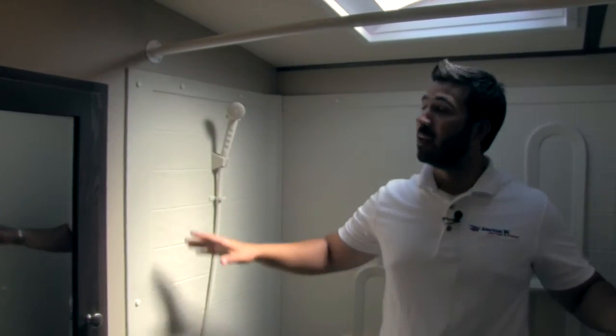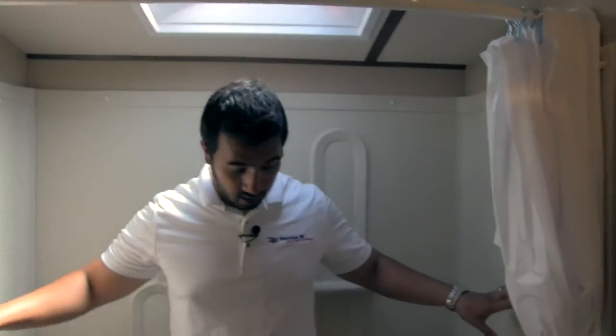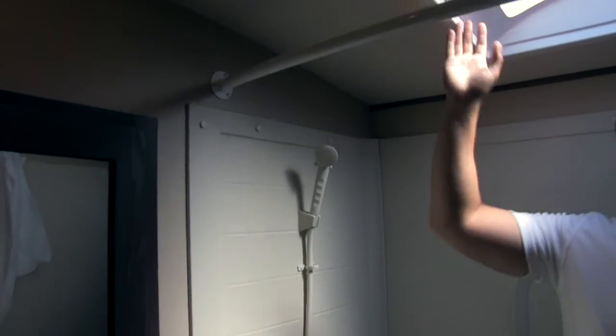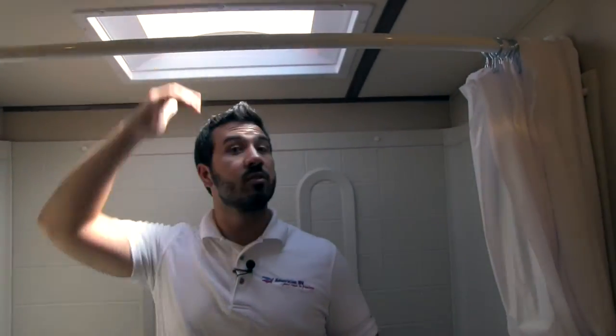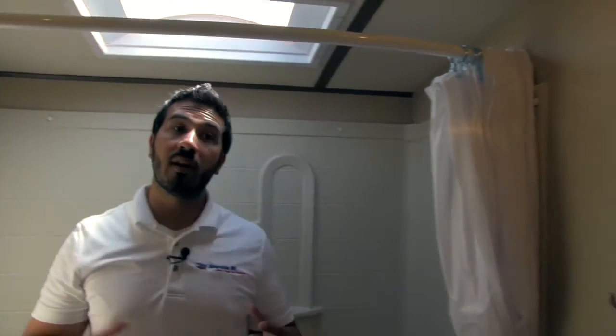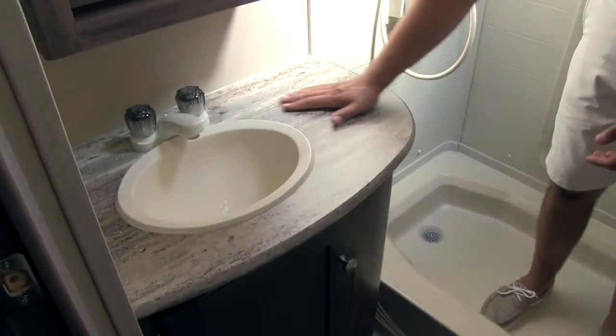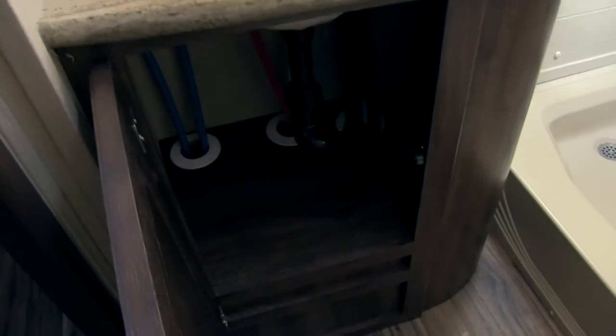One of the things I absolutely love about this floor plan is this massive shower — it's going to be very large. You have some great shelves in the back and a hand wand. Up top is going to be a skylight. I'm six feet tall and have plenty of headroom, so if you're a taller person, no problem. You're going to have plenty of room in this bath. There are a couple of nice robe or towel hooks, your stool down below with plenty of leg room. Moving over to the vanity, you have your sink with great countertop space, good storage underneath, and a plug on the side in case you need to plug in a hair dryer. Then there's a medicine cabinet with a mirror.